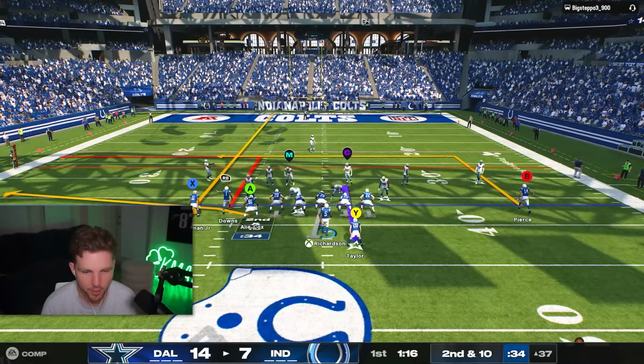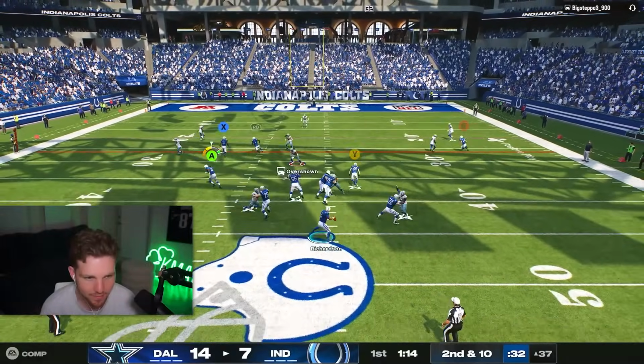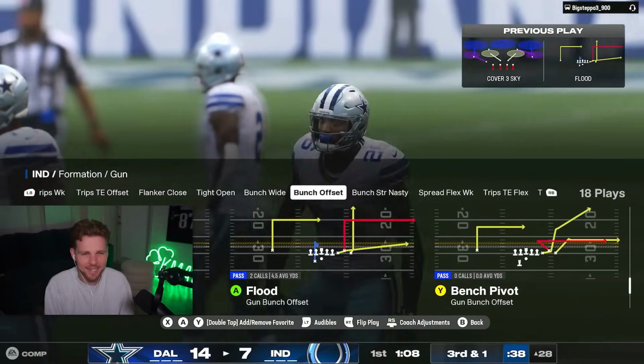I'm going to run flood here, another great stock play in this formation, and look to our tight end here in the flat. Just check it down to him. Allie Cox is going to get a ton of work out of this formation. If he gives up the flats, I got to take it. It's just going to open up things down the field later in the game.